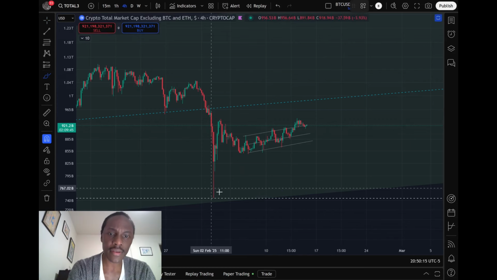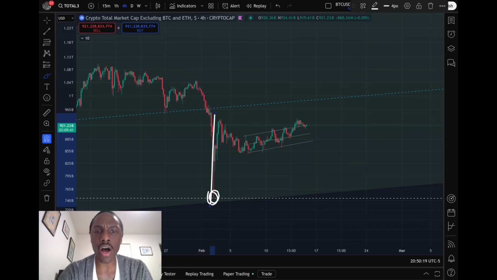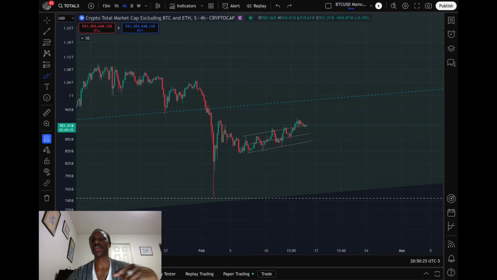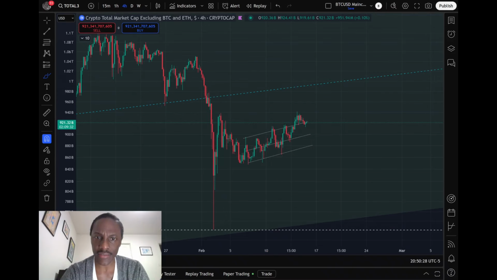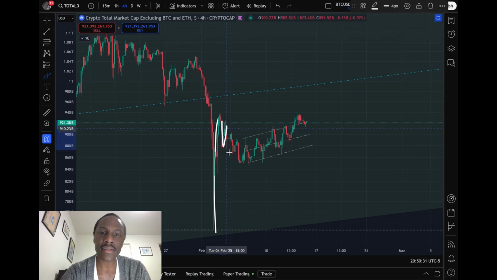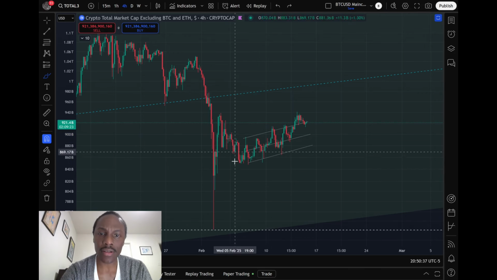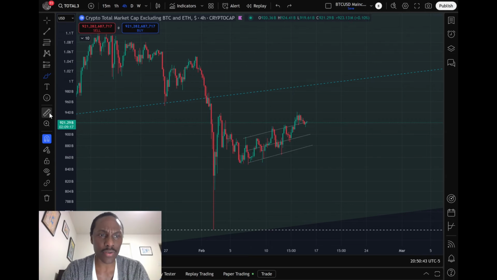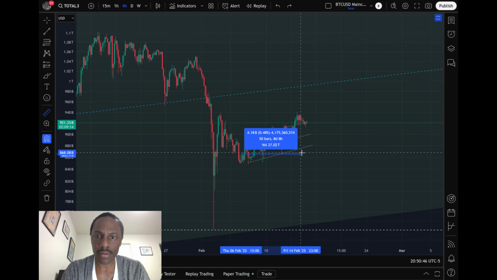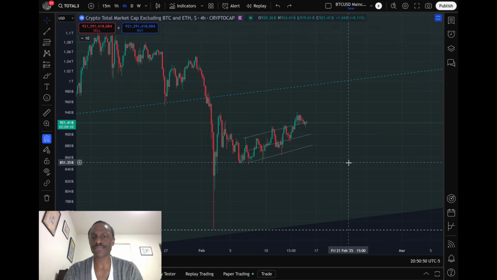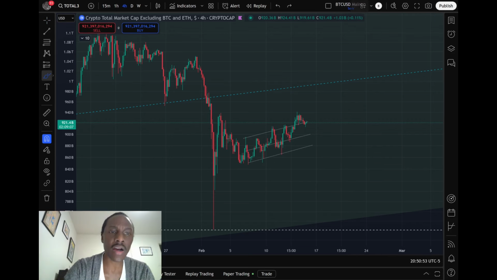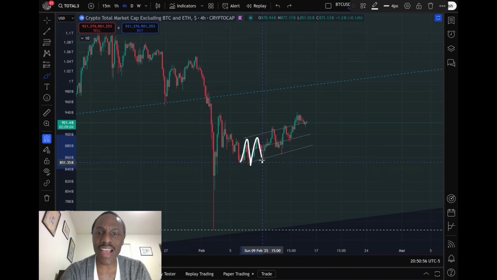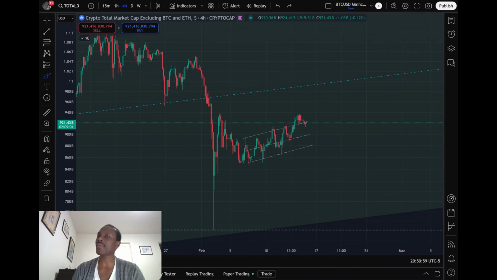We came down here, and ever since, we made a strong move up and started consolidating therefrom, okay? And this consolidation, you can track quite clearly. So big bounce, and then a correction. And that correction started turning upwards about 9 days ago. And in so doing, you're basically seeing the same thing we saw in Bitcoin.